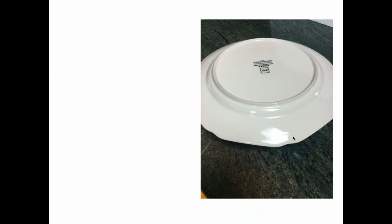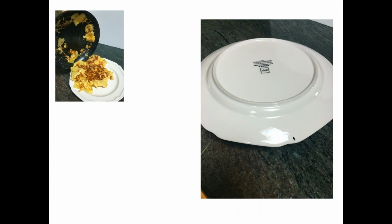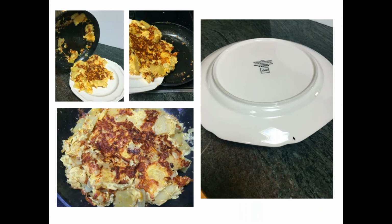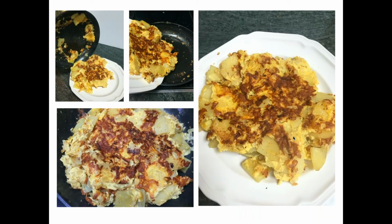Here's where it started to go horribly wrong. The idea is you put a plate over the pan and flip it upside down onto the plate. As you can see, it got a little stuck, but no worries. I was still able to slide it back into the pan to cook the other side. My kids would call this a Pinterest fail.